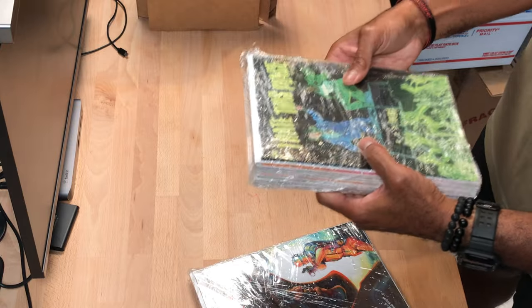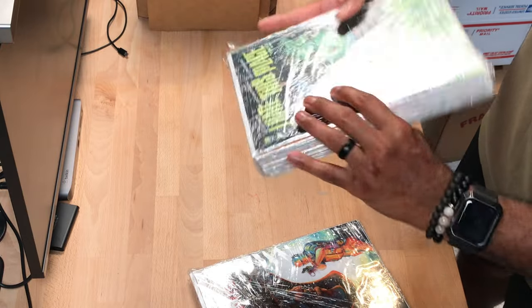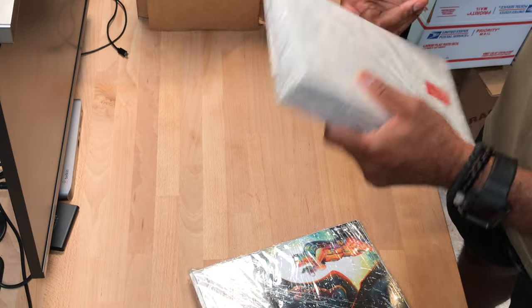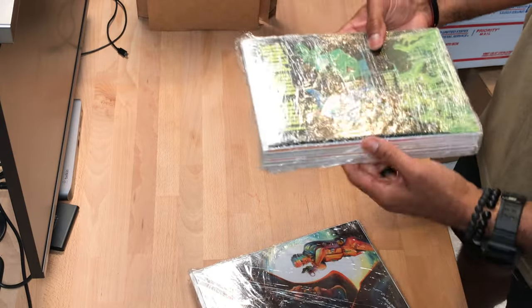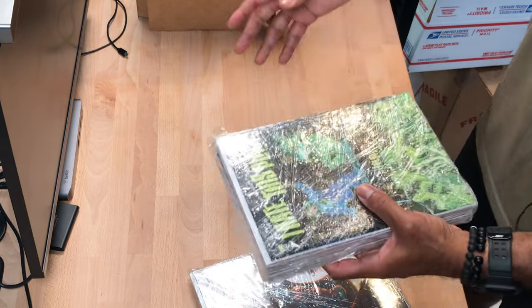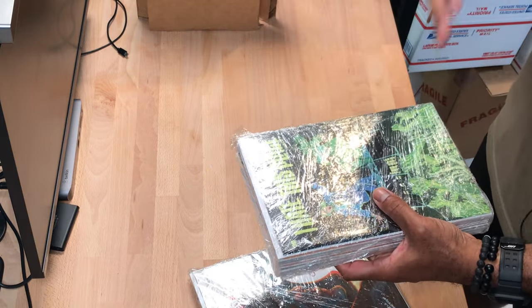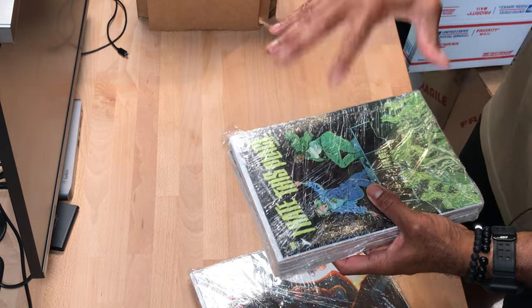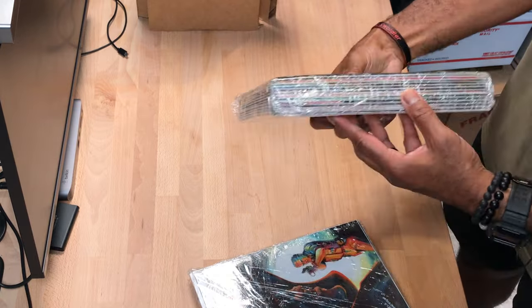Other times I will hold them this way and I will basically roll them top of the book over the bottom of the book. And it just depends upon how I'm feeling. It depends upon how many books I have. It depends upon the size of the book. Sometimes when you're shipping books, you have different size bags and boards. You have different ages of books. And so you're going to have to kind of mix and match the approach that you take.